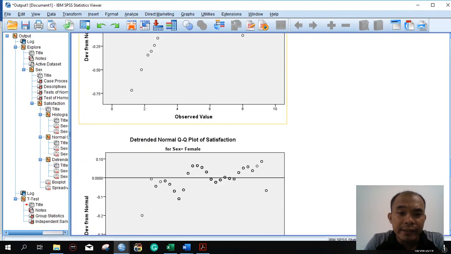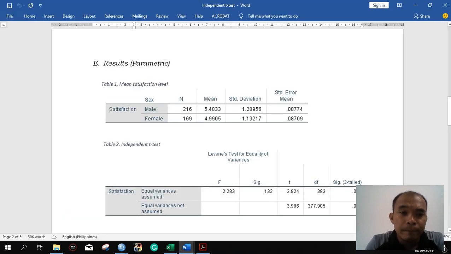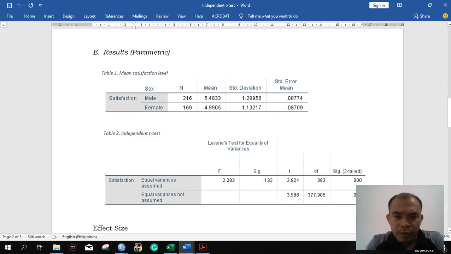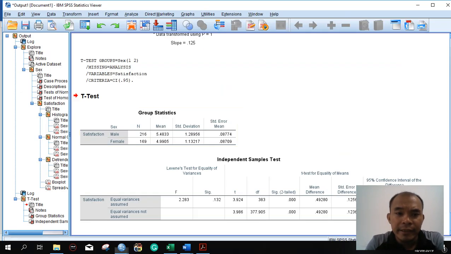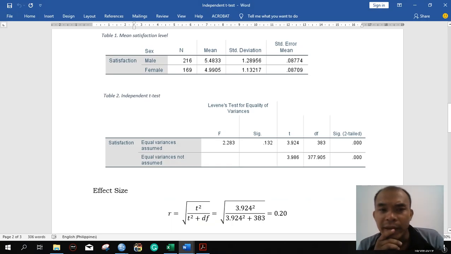For the result of the parametric test, we already did the independent t-test here. These are the results. We will now interpret these results. Let's copy that. This is the mean. We are going to need this one, the result. And for the independent t-test, we have to copy this one. I only cropped up to this point because, for this moment, we only need this portion here.